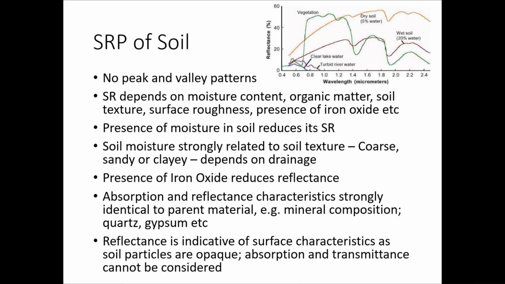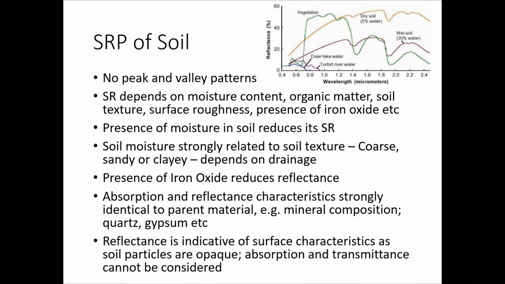It's strongly related to the soil texture as well, depending upon whether it is coarse soil, sandy soil, or clay soil, and further, depending upon the soil texture, the drainage also varies a lot, right? So surface drainage of particular soil types also varies a lot. If it is a very coarse or sandy soil, then the drainage will be very high, so that the moisture content will be low on the surface where you are looking. But if it is a clay soil, it can retain the moisture content for a very long time because the permeability is very less, isn't it?